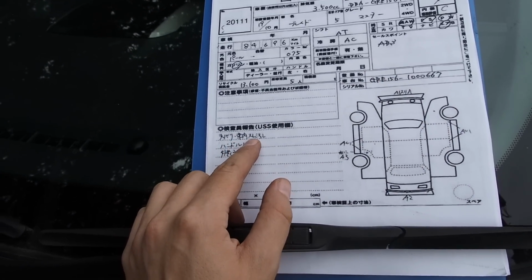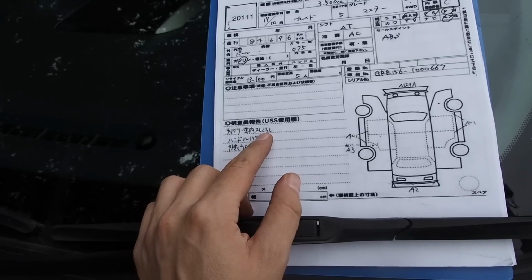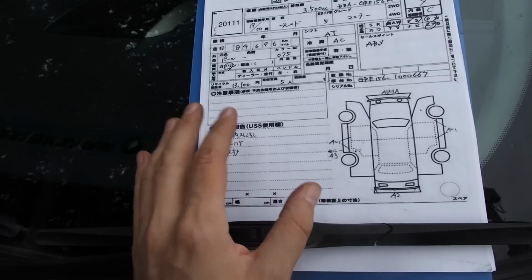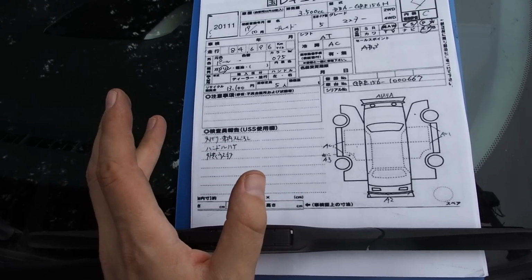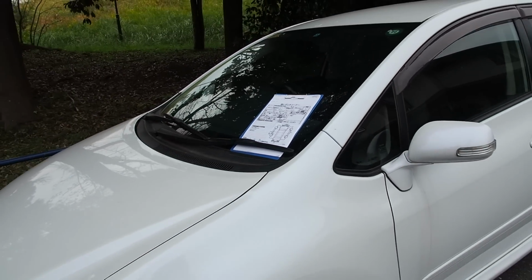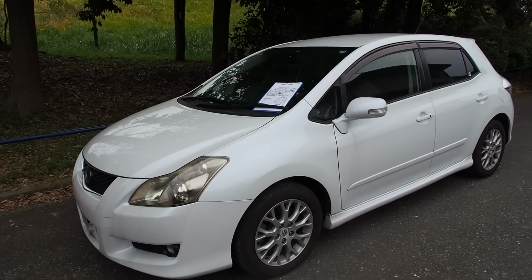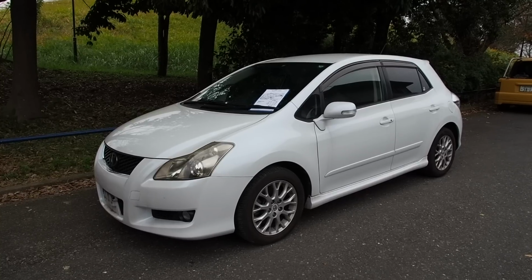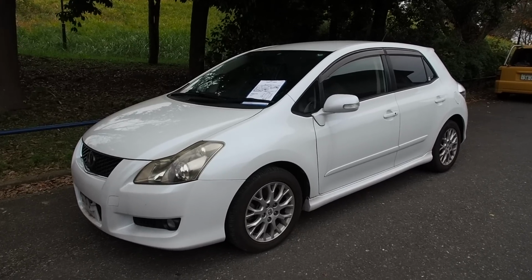Headliner and interior parts wear and dirty, and actually there's more wear on the inside than I would have liked for a car with 84,000 kilometers, and this really goes to show about the bidding. How can I say this? Bidding strategies of people. If you're looking to get one at the bottom 20% of cars, you're generally not going to get one until one is passed over by other people.